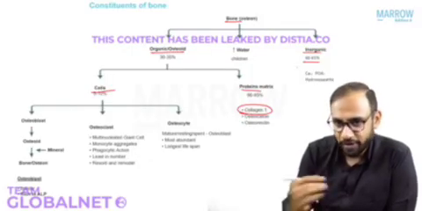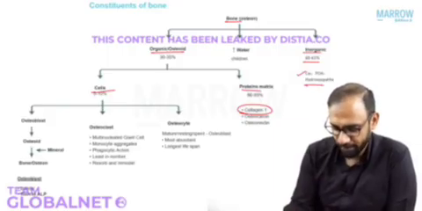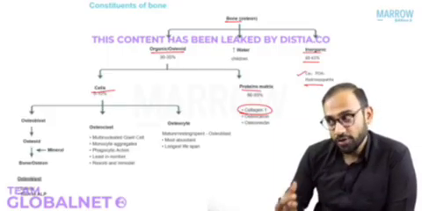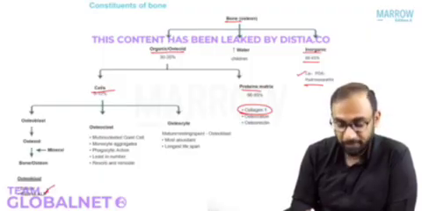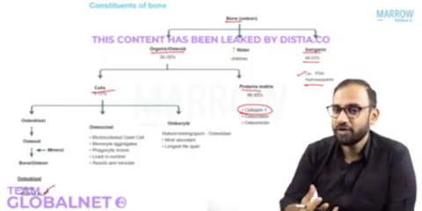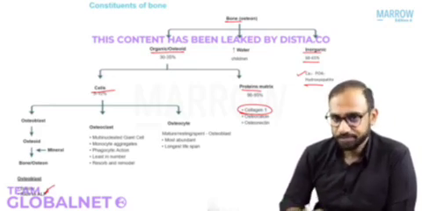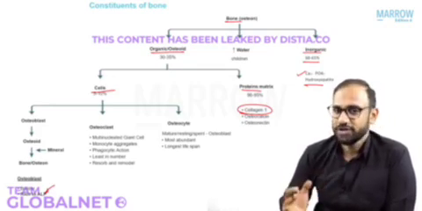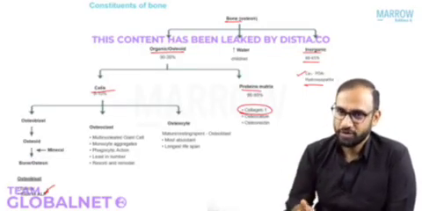So the principal component of the whole bone is the calcium in the form of hydroxyapatite. These are the things you already know. You also know that osteoblast is rich in alkaline phosphatase, the enzyme. Hence, if there is an increased activity of osteoblast, you will find that ALP will be elevated in the serum. So the function of osteoblast is to synthesize bone, osteoclast is to cut the bone.